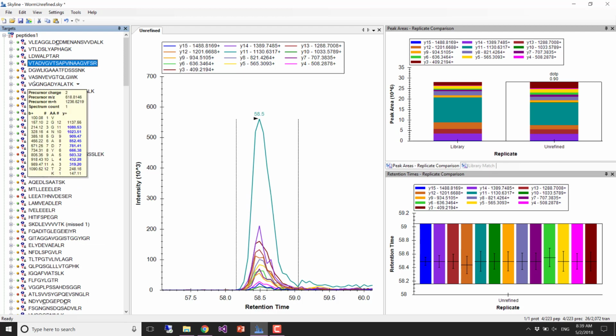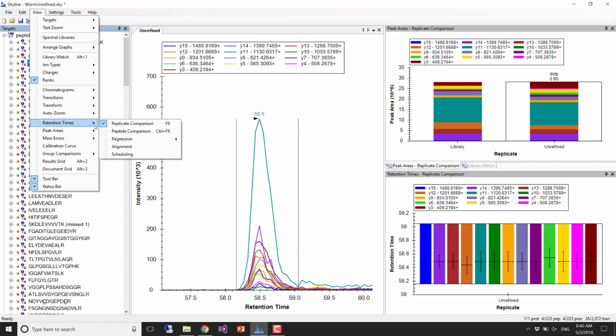But now, we don't have too much time left, so let's go to how we might do this more efficiently. Actually, there's only 200 of these things. You could probably go through them all manually in an hour or so. But let's go through what you might do to get to something that's more refined more quickly. The first thing we'll do is view retention times regression score to run.